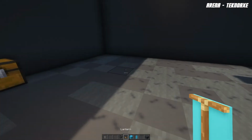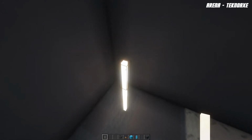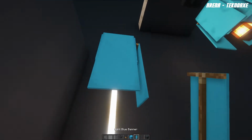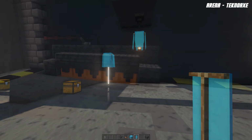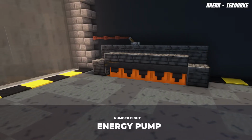Now, you could also do a floor standing version of the lamp, like we did over our dresser. 3 end rods, pull on our wall block, and then just surround that with banners. And there we go, we now have some lights. You know, because the dark is scary. Okay, moving on, we have how to use banners to make an energy pump.